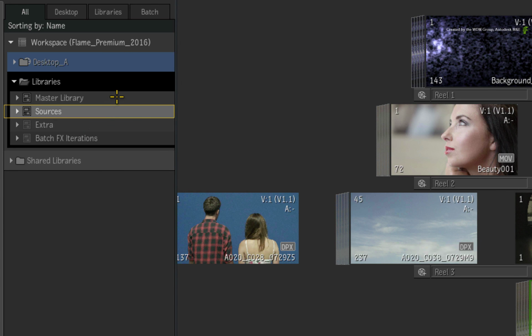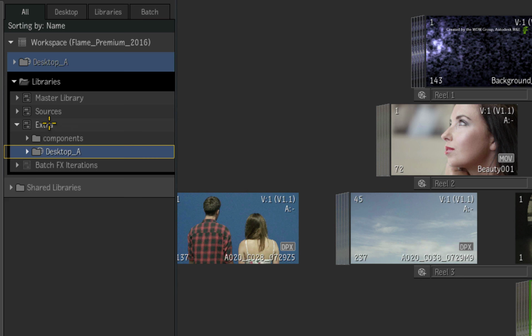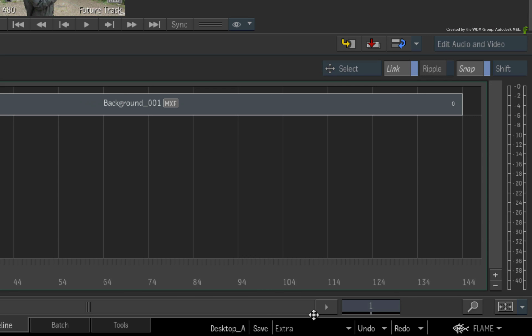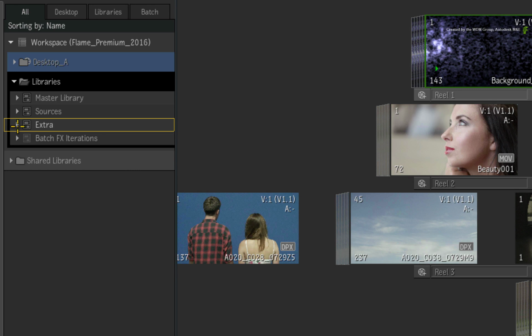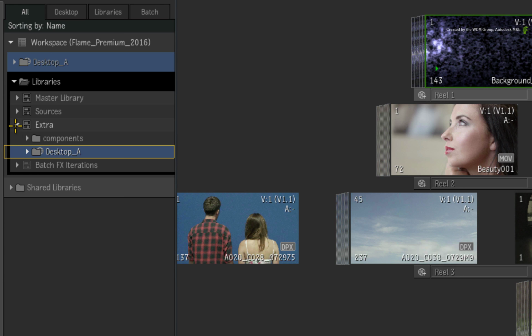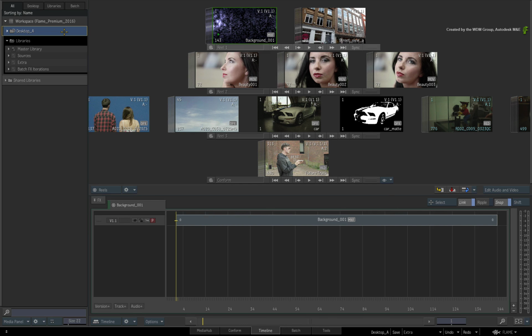If you gesturally drag a desktop to a closed library, it will eventually open and you can save the desktop. But if you choose a closed library in the Save Destination options and click the Desktop Save button, it will also open the closed library and save the desktop. But one small benefit is that when multiple libraries are closed, it actually speeds up the starting time of the project. The same principle of opening and closing is applied to multiple batch groups in the desktop to manage memory and performance. For existing Flame and Smoke Advanced artists, the libraries should be more flexible and versatile compared to previous versions.